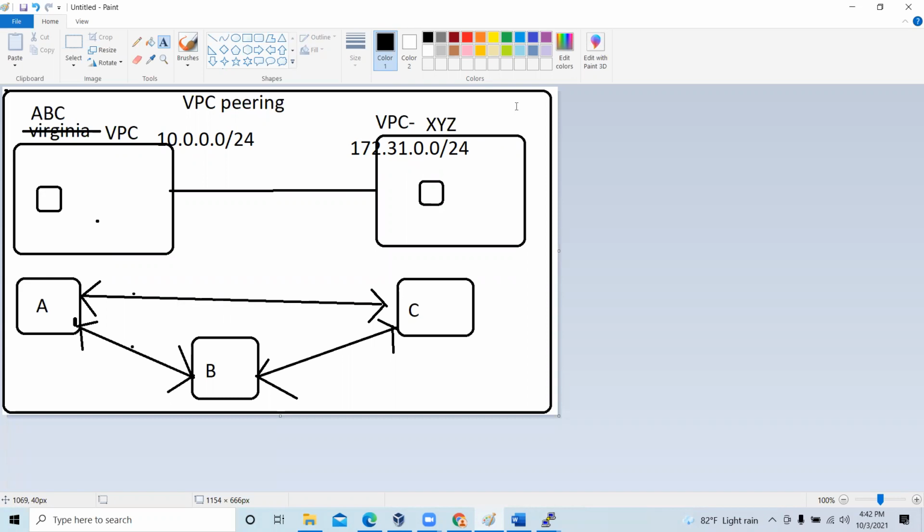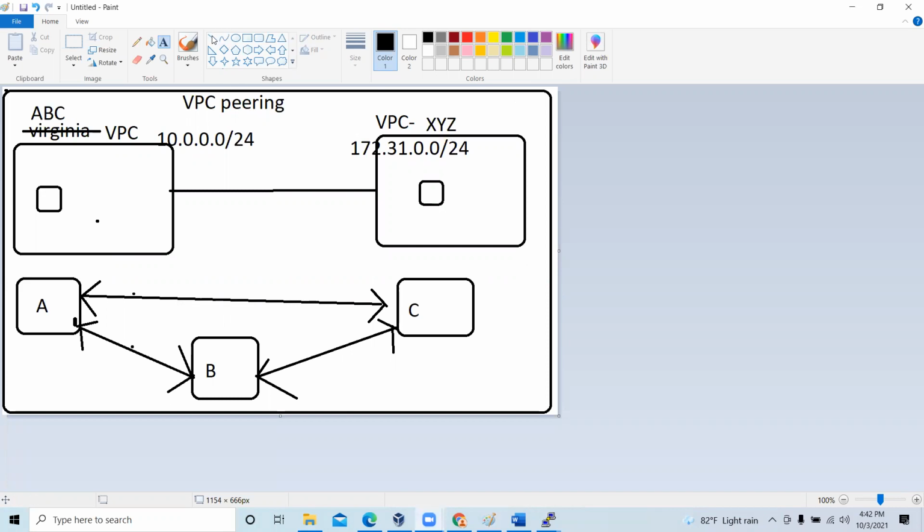What is the component which connects two different IP subnets? Any ideas, guys? Yes, router. That is the answer.